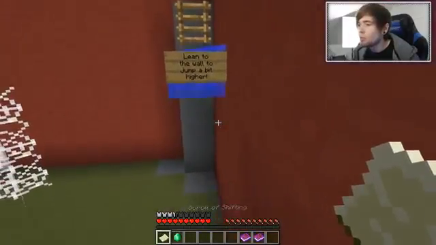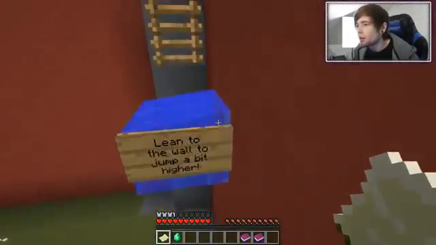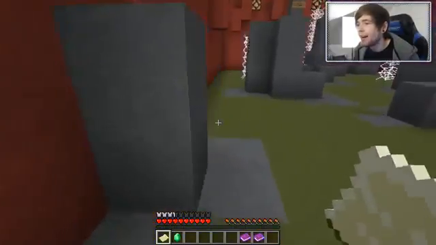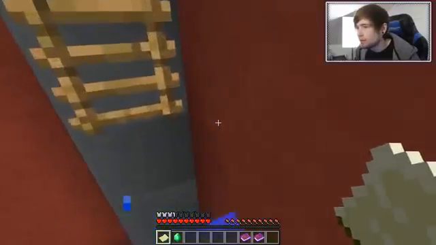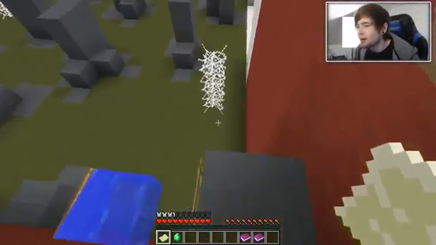Okay, lean to the wall to jump a bit higher. Let's try this. That didn't work at all. That didn't work whatsoever. This is level 7, guys. This is actually level 7. Yes! Okay, I got that one. Nice.